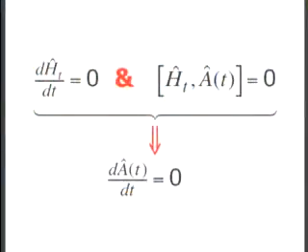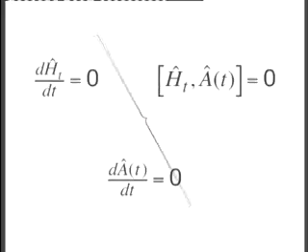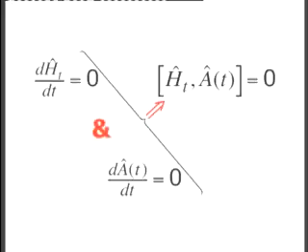You can also see that any other observable that commutes with the Hamiltonian is a conserved quantity too. And if an observable commutes with a conserved Hamiltonian at any one instant, even one instant, then because the algebra is invariant, it will commute at all instants and will be conserved too. And again, the converse is also true. In a system with a conserved Hamiltonian, every conserved observable commutes with that Hamiltonian.